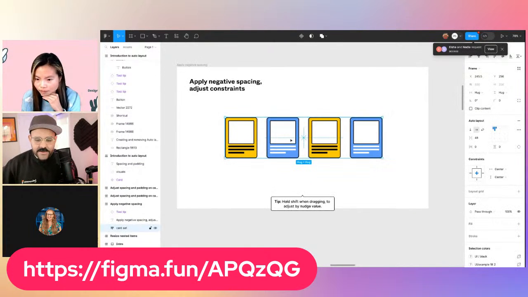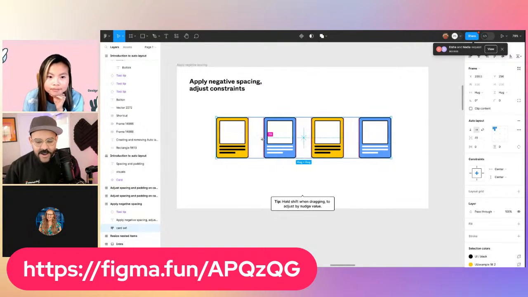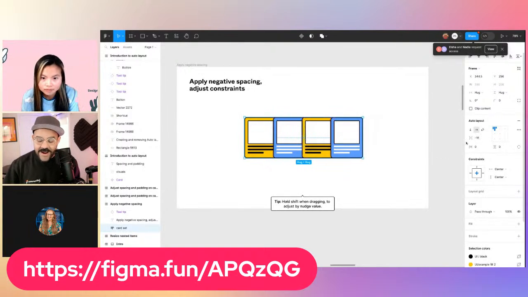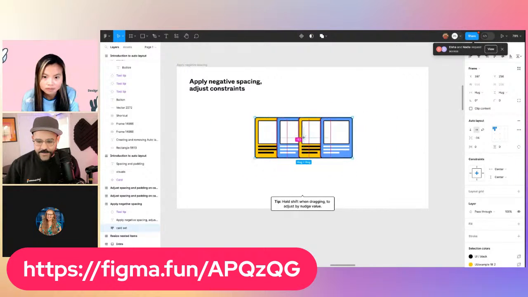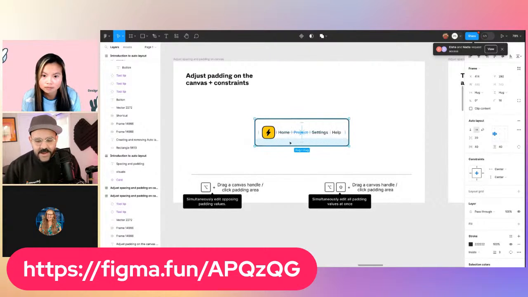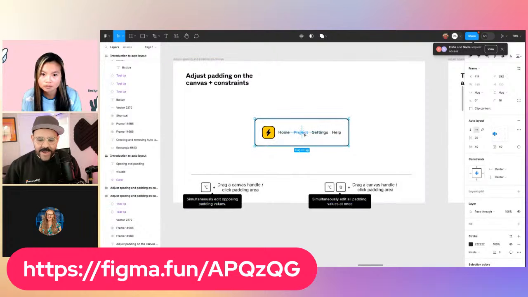So once again, taking a look at an object, let's say you have four cards aligned horizontally here, right? I can adjust the spacing in between them manually right here. And what that's doing is adjusting the horizontal gap property here on the right. Cool. So thinking about padding as well, as I adjust this, you'll see the padding moving in either direction.